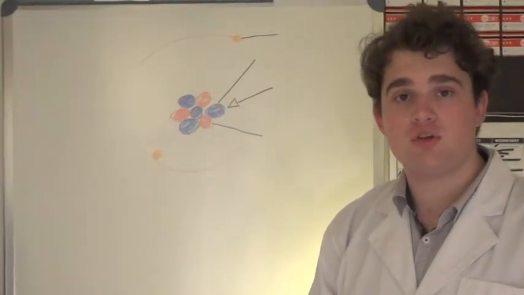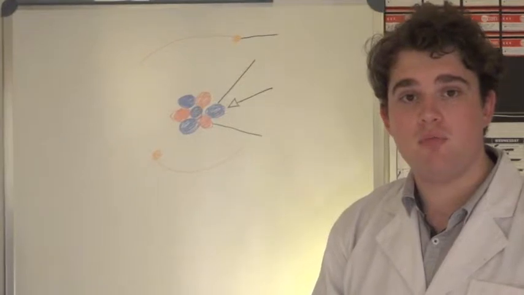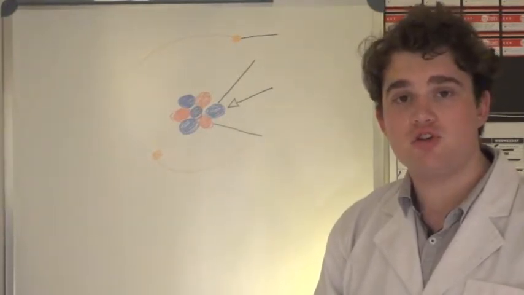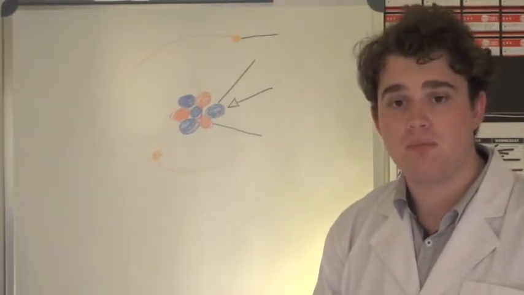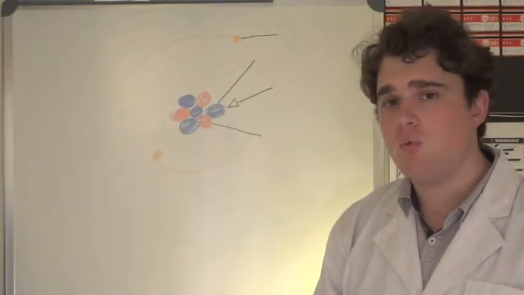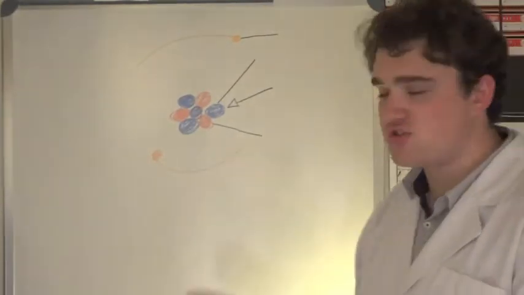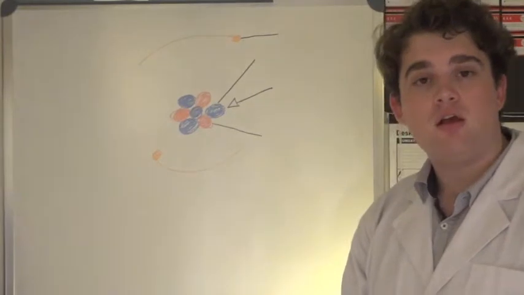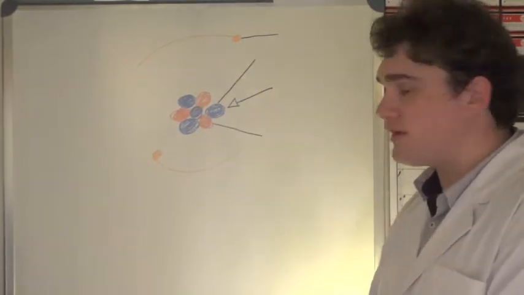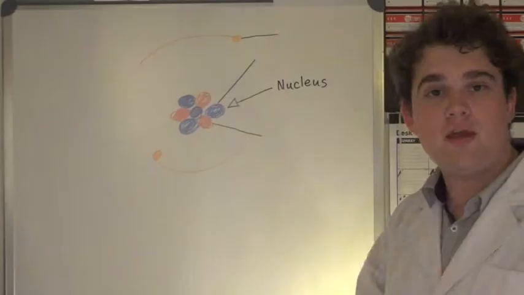Today we're officially going to start the first series of Chem with Cam with an explanation and definition of some basic terms in chemistry. Firstly, what is an atom? An atom is the smallest division of matter. You may see it represented like this. It has a nucleus in the center.